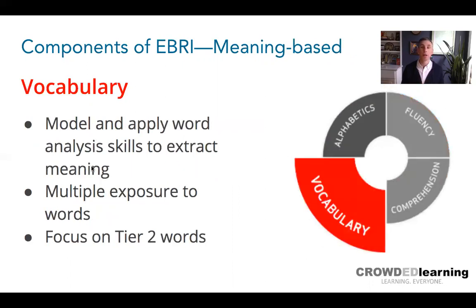Vocabulary, as I said earlier, is understanding the individual words, but in evidence-based reading instruction and in the standards, the focus is on tier two words and providing multiple exposures to those words. And tier two words are what is referred to as academic vocabulary. So not naming vocabulary like dog or computer or lamp, but things like summarize or understand. These are words that the meaning might not be immediately obvious to a learner, but they are heavily used in informational and academic texts. And since the standards focus more on informational text than literary text, we need to make sure that students are exposed to these words.